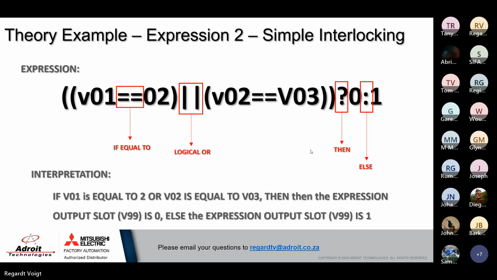Okay. If you want to change that equation expression from either to any, you will change this logical or to logical and, which is two and signs, which means that both these conditions must be met before you will turn off the output of your expression engine. So that's just something you can demonstrate or test. You can also test it practically as a demonstration.